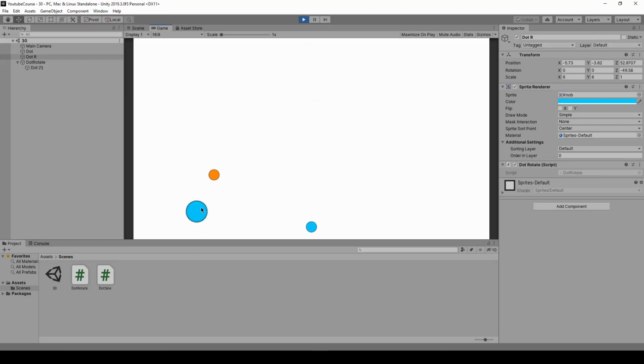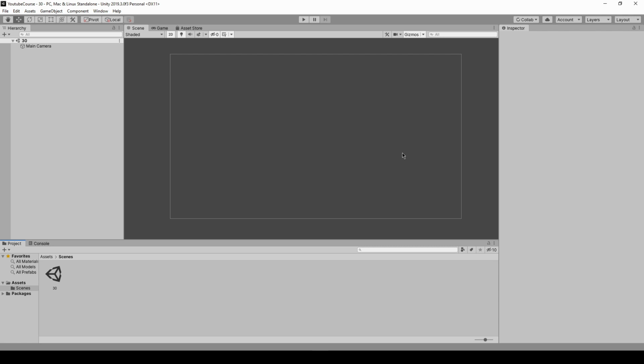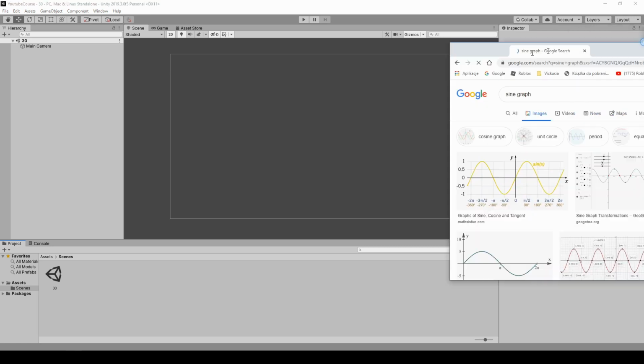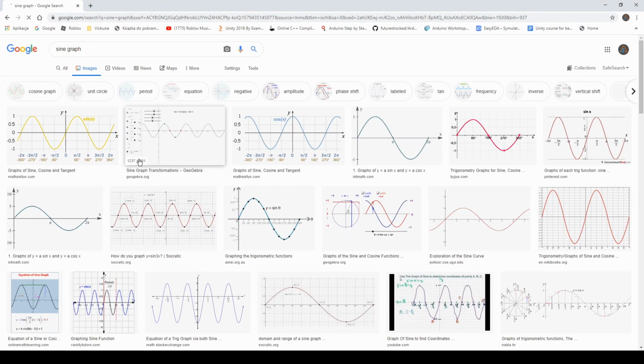Hey, today we are going to learn how to move an object so it goes, for example, up and down constantly or just rotate. So we are going to use a sin function of the math class. If you don't know what sin is, I will just show you that sin is a graph that goes from the positive value to the negative value, and it will help us so that whenever it changes this amplitude, it will go to the up position or down position. It will help us to move generally forth and back.